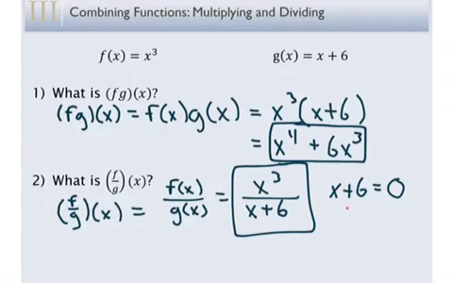And of course we just subtract 6 from both sides, and that was fairly easy, and it says x is equal to -6. So what this says is when x is equal to -6, the denominator is equal to 0, and we have a limitation. g of x, that is x plus 6, can never equal 0, so x can never equal -6. That's why you have those crazy curves that get really, really close to -6, but never actually equal -6.